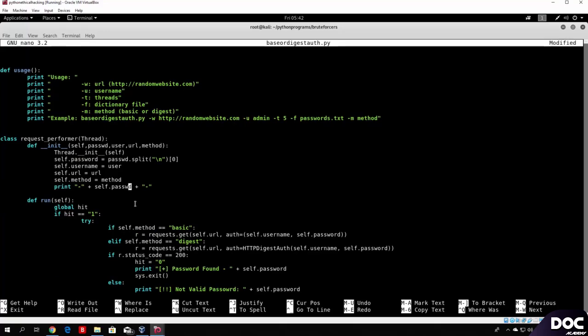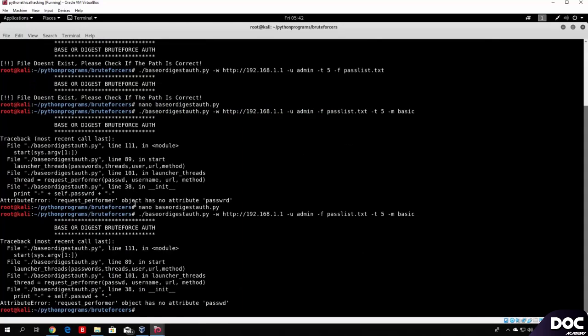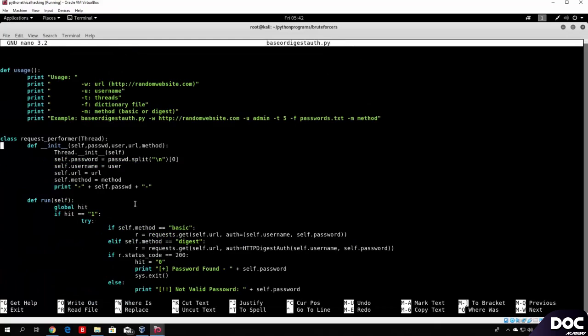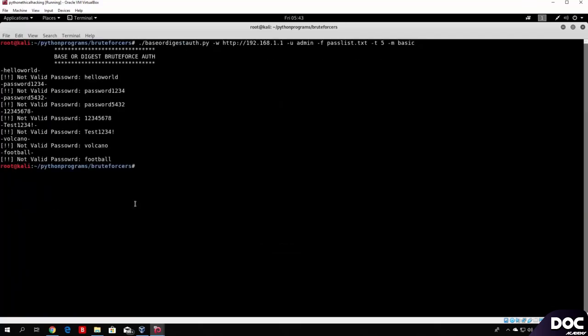Pass, we are having an extra R right here. So let us try right now. Passwd. Then what is the name if it is not passwd? Oh, so it's password. Password. Okay. Too many errors, but that is something that you will encounter a lot. Not hello world, not valid. Okay, so we got our program to work finally.